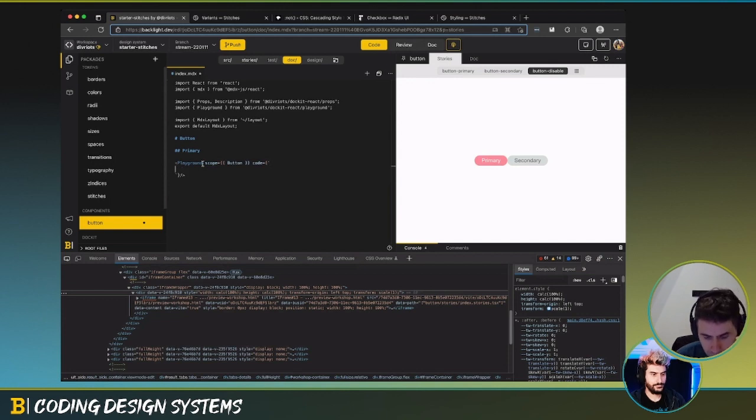And what's the code we want to have is button primary. The syntax coloring is tripping right now. Button primary, blah, blah, blah. And what am I missing? We need to import the button.